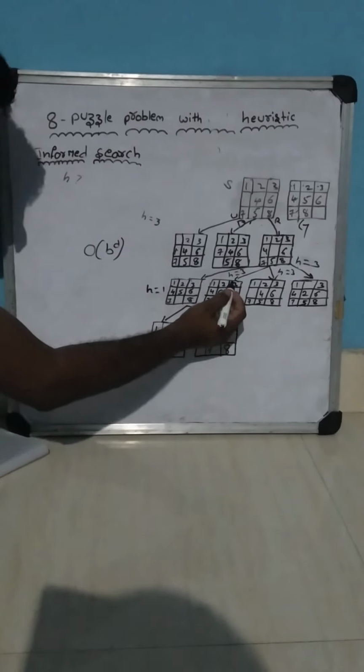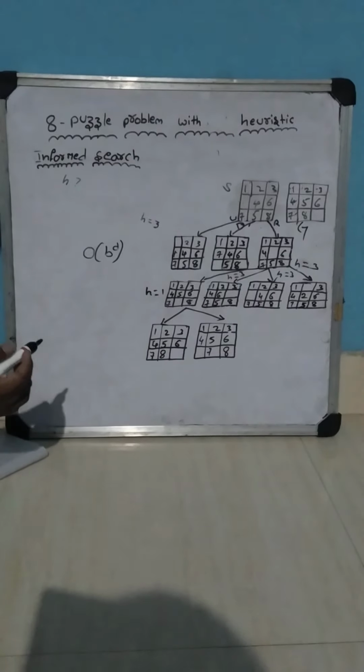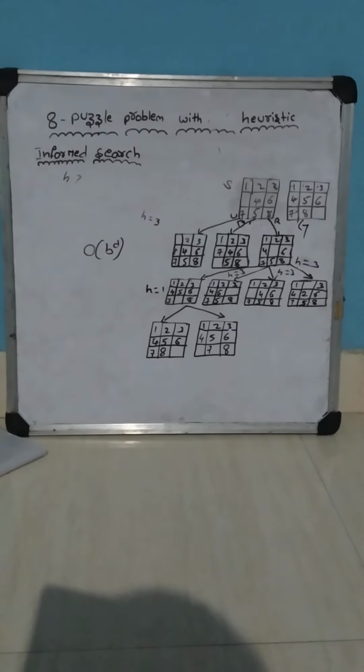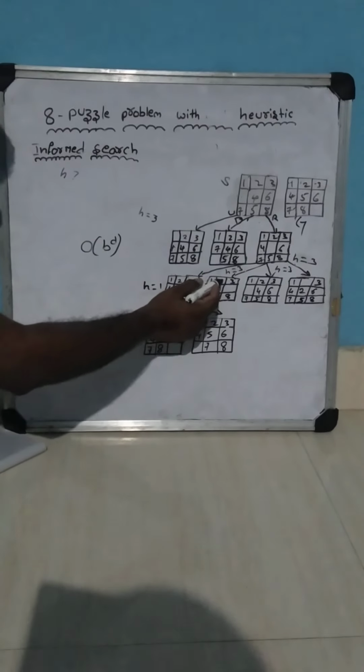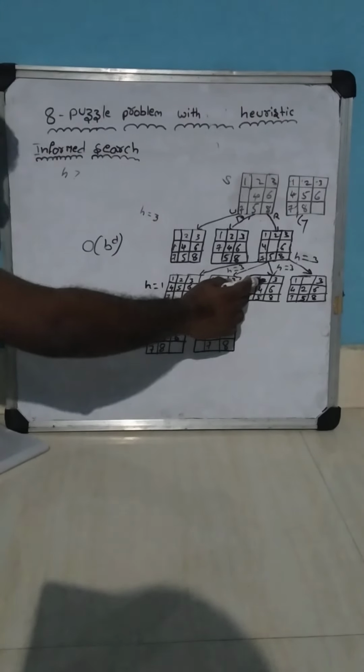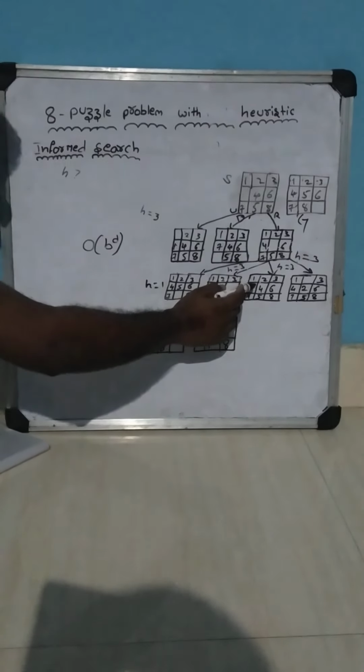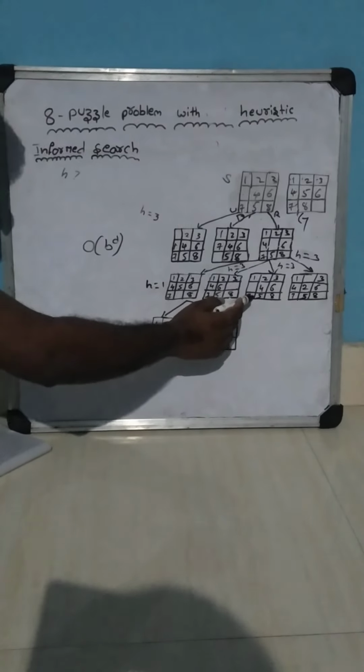Now first I am starting with the right method and the left method. First right method, down and up. So this is down, this is up. First I am exploring with one up, right and left. If you go to right method, what happens? 1, 2, 3 will be there, and 4 will be there, and 6 I am moving here. 6 I just move here, and 7, 5, 8 will be here only. We can't move here. Then next one, left method I am following. So 1, 2, 3, and 4 I am moving to the left here, and 6 will be here, followed by 7, 5, 8.